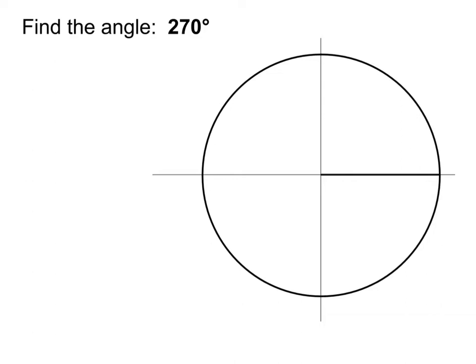So next up is 270 degrees. Well, we know that 90 was straight up, right? Well, that means that this angle between that vertical and that horizontal would be another 90 degrees. And then from here to here would be another 90 degrees. You notice it's always just adding 90 degrees at every quadrant as we go around. How many 90s do I need in order to get up to 270? It would require 3 90s. If you do 90 plus another 90 plus another 90, you get to 270 degrees. And so this is where 270 degrees is. So 270 degrees is 3/4 of the way around the circle.